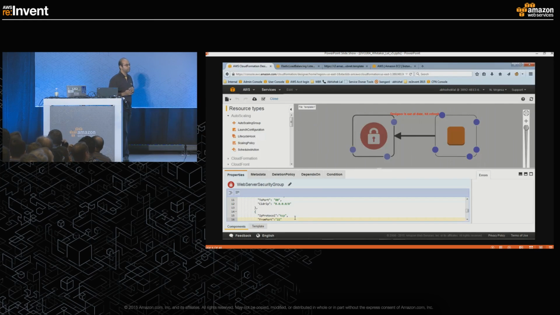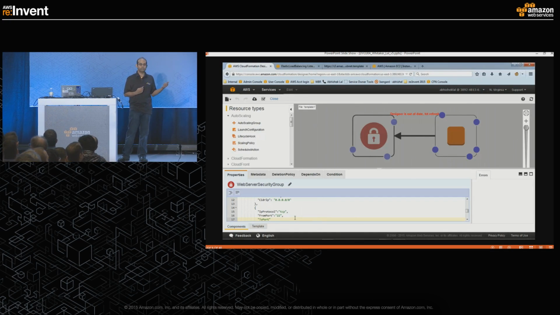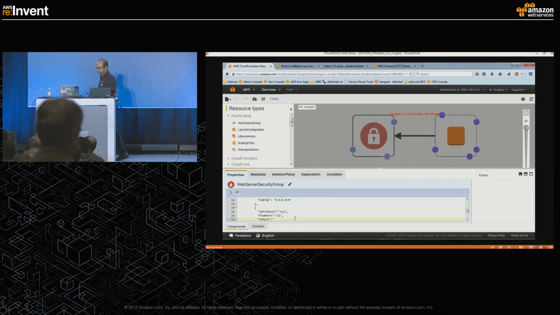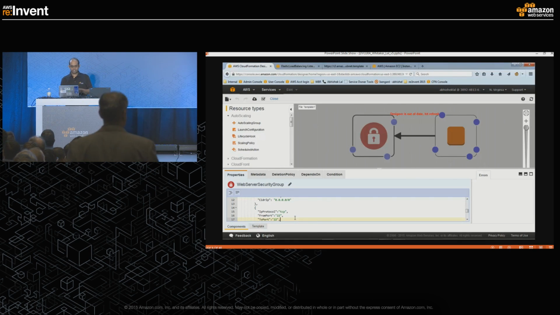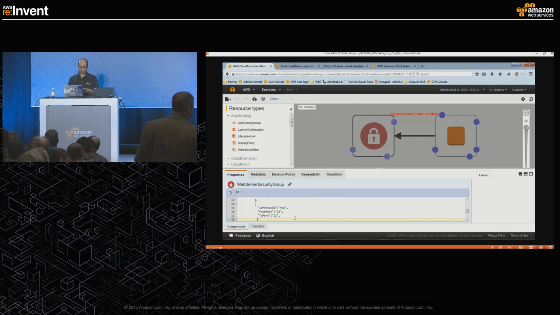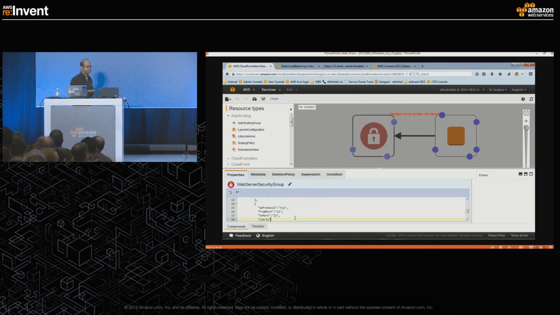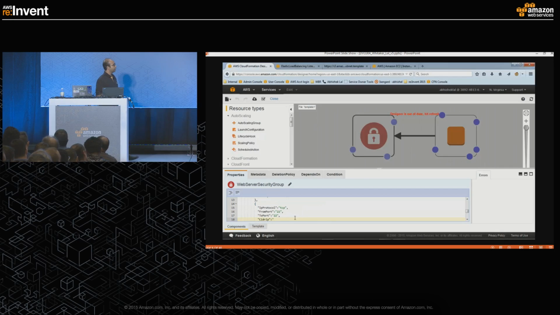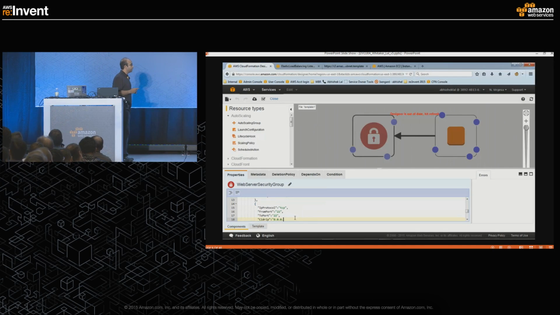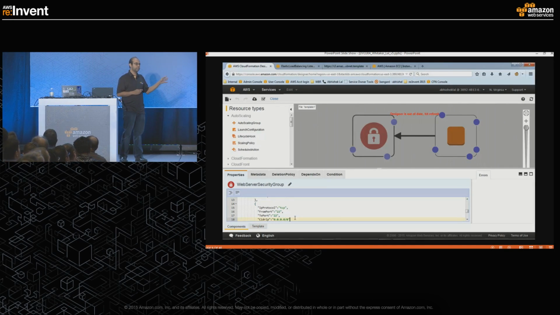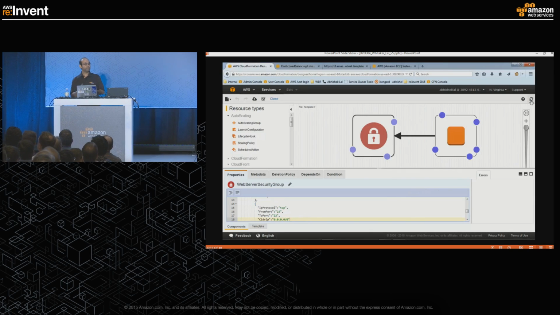The advantage here was, if I'm not familiar, I didn't have to go refer to documentation to see what the exact property name was. All of that is available to you using code autocomplete. I make those changes, and in this case, I'm going to add the IP range to this. Just to call out, for this demo, I used all zeros. This is clearly not best practice. So yeah, do not take a picture of that.